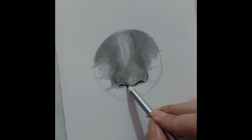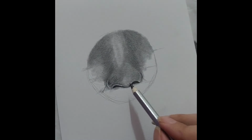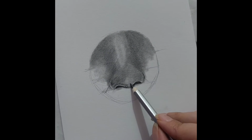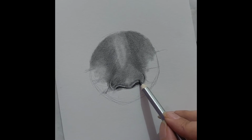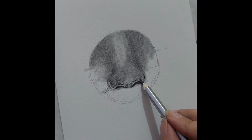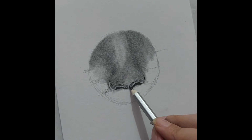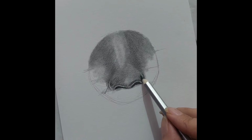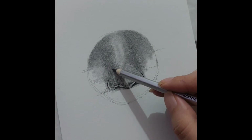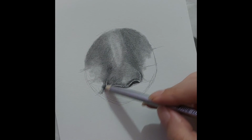And again, the sides, leaving the edge a little bit lighter, you can again just draw the pigmented area on the nose where you feel, okay, this portion is a little darker, so I can just scratch it a little bit with an 8B pencil or 10B pencil over it. Again, don't touch the nose tip. It has to be lighter. By default, you have to keep the nose tip lighter. It is in everyone's nose.